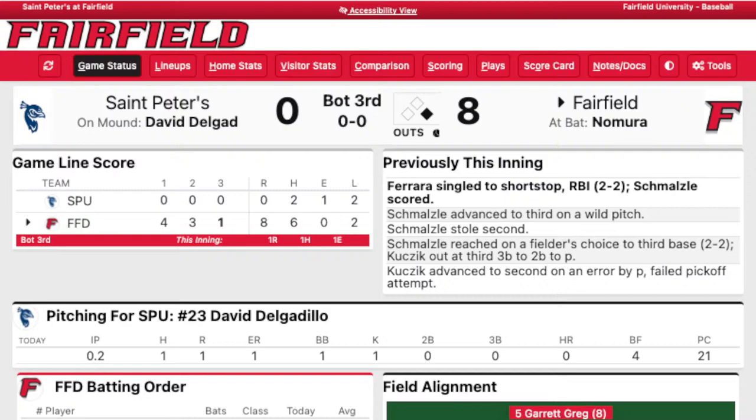First pitch of the at-bat is inside to Nomura for ball one. Nomura, in his last at-bat in the second inning, walked. Nomura's walked twice this game and scored both times. Let's see if he can replicate that here. With the second pitch of the at-bat, that is a fastball that catches the outside part of the plate for strike one. So on the official scorebook, they're just going to put that down as an RBI single. Yeah. A bit surprised there, since that ball ended up pretty much as far away from the first baseman as it could. But. And that ball is ripped by Nomura into shallow left center.